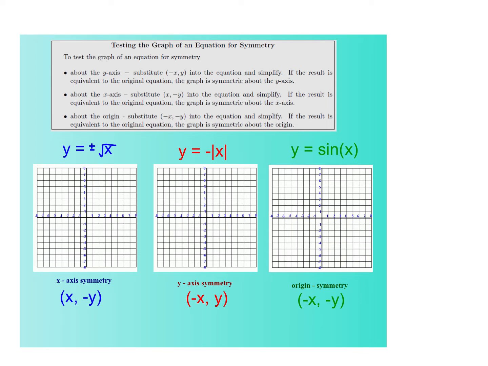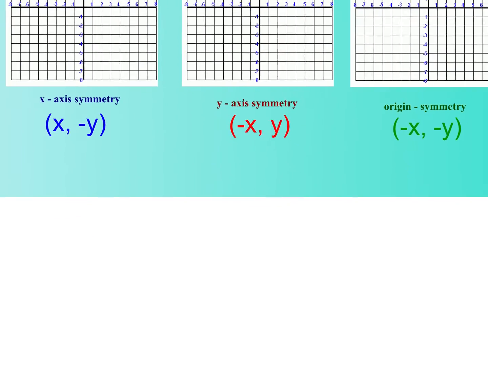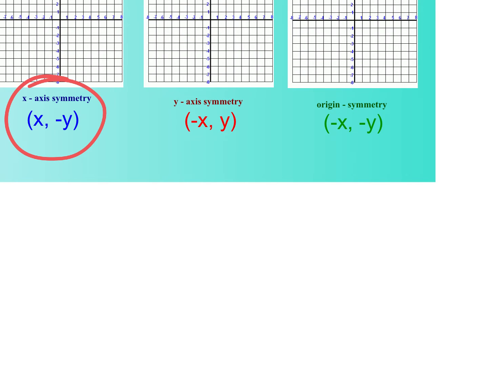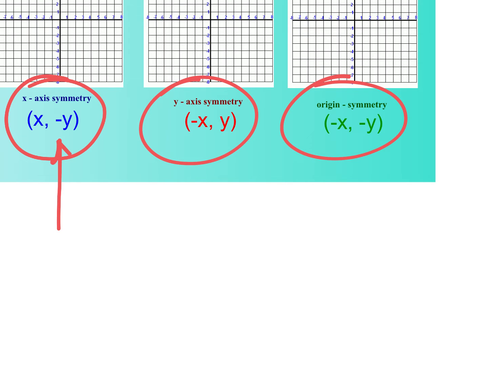All right. So we're going to just show how you would test for x-axis symmetry. You should write these somewhere where you can find them. Because right before your next test, this would be the kind of thing to power memorize. Like right before the test, you're going to be asked to prove something has x-axis symmetry. So you're going to leave the x the same and make the y the opposite. You're going to test for y-axis symmetry by leaving the y the same, make the x the opposite, and you're going to test for origin symmetry by making them both opposite.